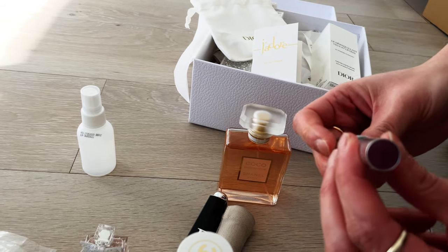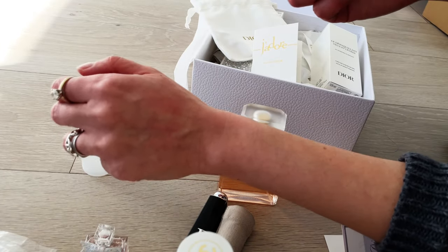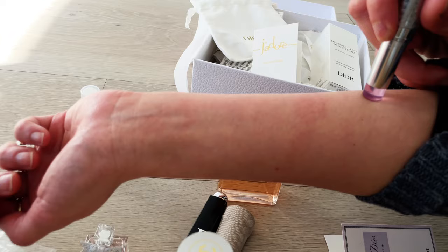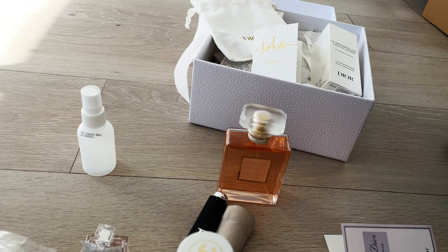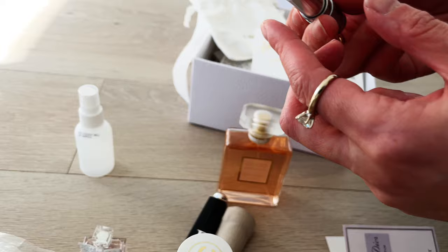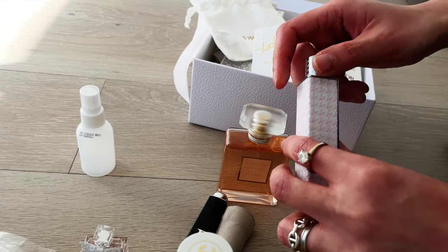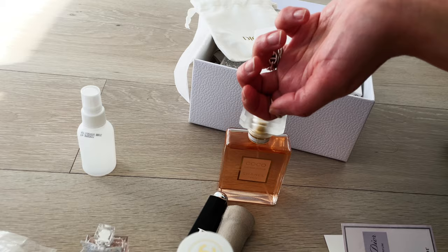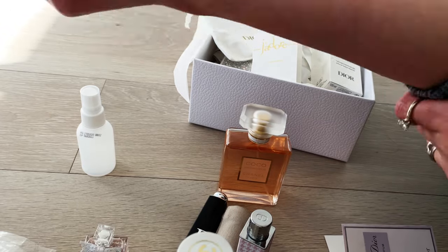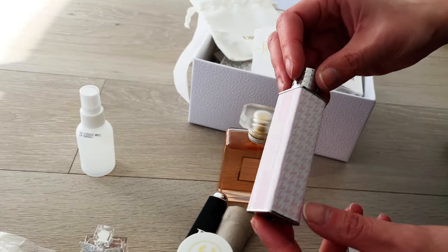While I wait for the Coco Mademoiselle patch test, I want to do a follow-up review of the Miss Dior Blooming Bouquet solid perfume — the eau de toilette version. Out of all the Miss Dior range I've tried, this one smells the most like shower gel. I'm sorry if you like this fragrance — I think it's probably just the sweetness of the floral that develops on my skin, making it that fruity, very much shower-gel type of fragrance.